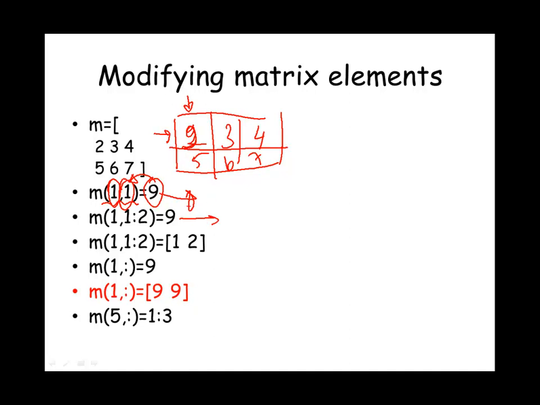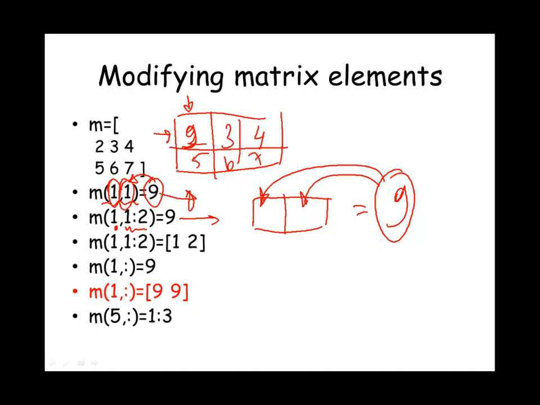In the next example, we are indexing multiple elements of matrix M. We are referring to the first row and the first 2 columns. When you have multiple elements on the left-hand side, but only a single value on the right-hand side, MATLAB will take this value and distribute it into the elements on the left-hand side. So number 9 will be placed in the top left corner, which does not change its value because it's already 9, and also in the second box at the top row, and number 3 is now replaced with number 9.